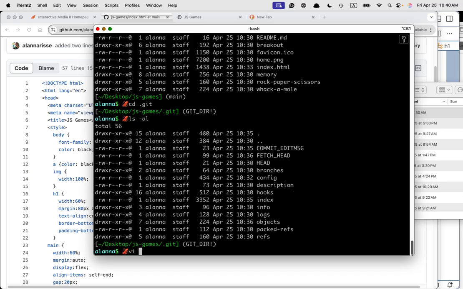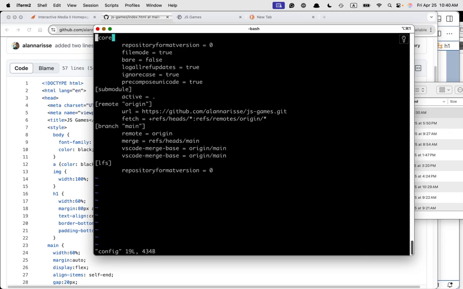I think vi is a text editor. If I do vi config, it'll open it up and show me the URL. I've got some aliases set up, but it shows me that this is my origin, github.com, Alana Reese.